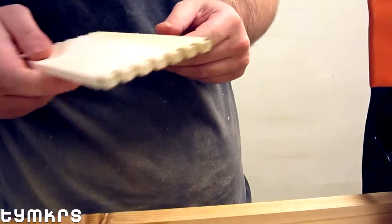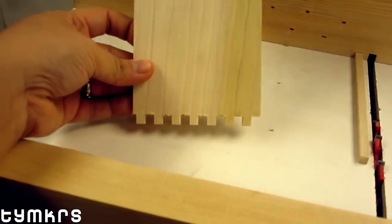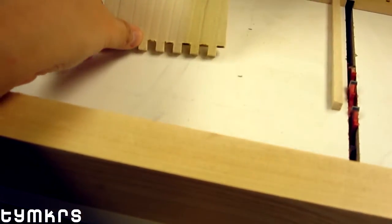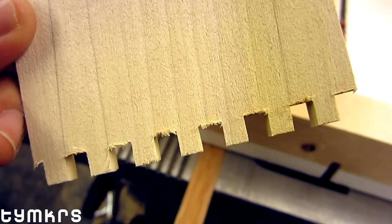What do you think? Yeah, that worked. Yeah, science. I mean, there's stuff there, but it's not gone. It's like stuff that just gets sanded away. It's not broken. It's like little fibers. That's just because poplar is poplar. Okay, nice. Let me get a close-up of that. There you go. No tear outs. You just have to go a little slow.